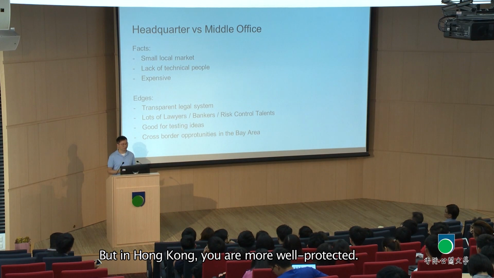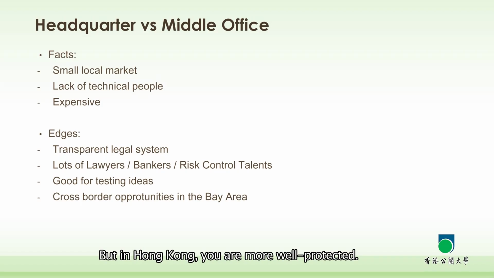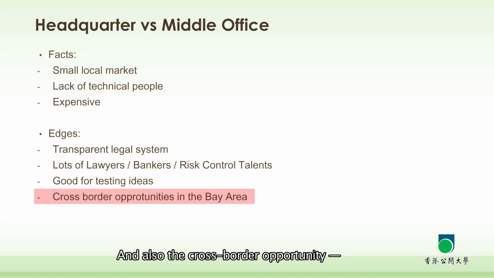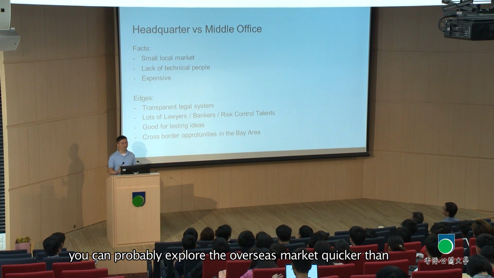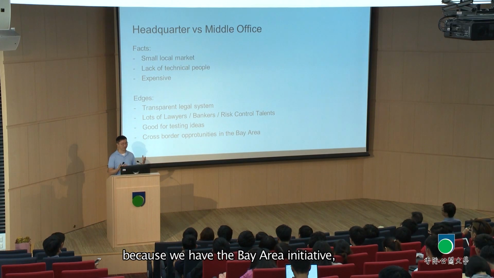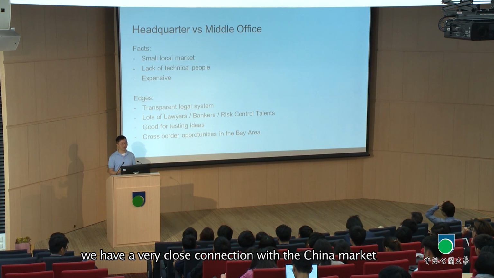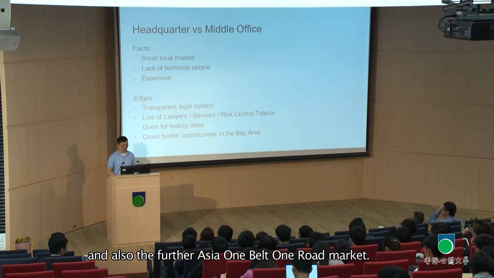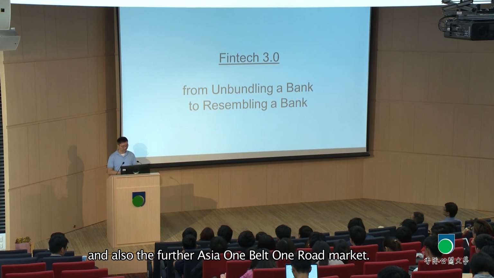But in Hong Kong, you are more well protected. And also the cross-border opportunity. If you start your fintech idea in Hong Kong, you can probably explore the overseas market quicker than you start this business somewhere else, because we have the Bay Area initiative. We have a very close connection with the China market and also the other Asia Belt and Road market.